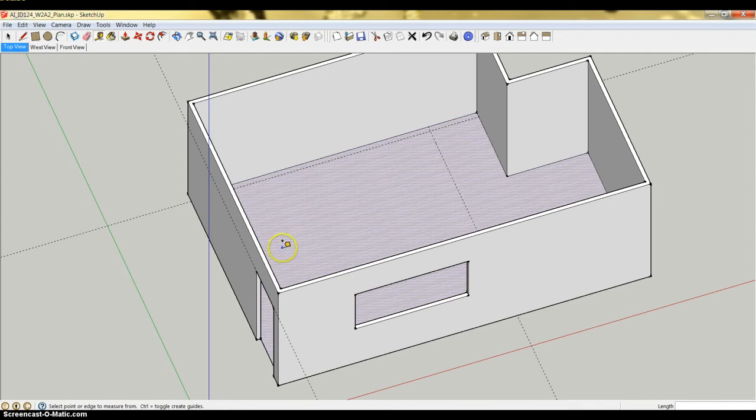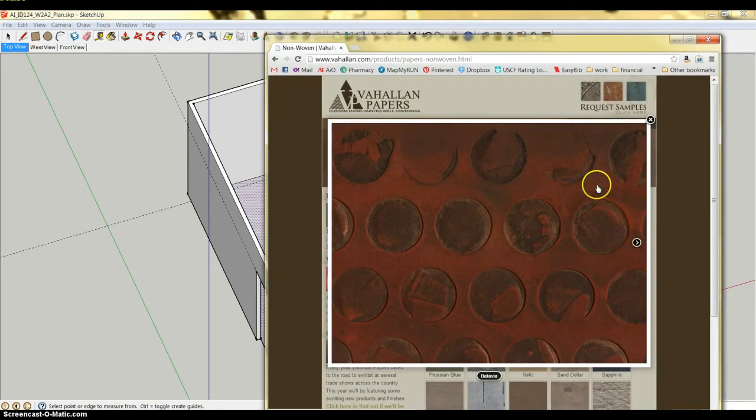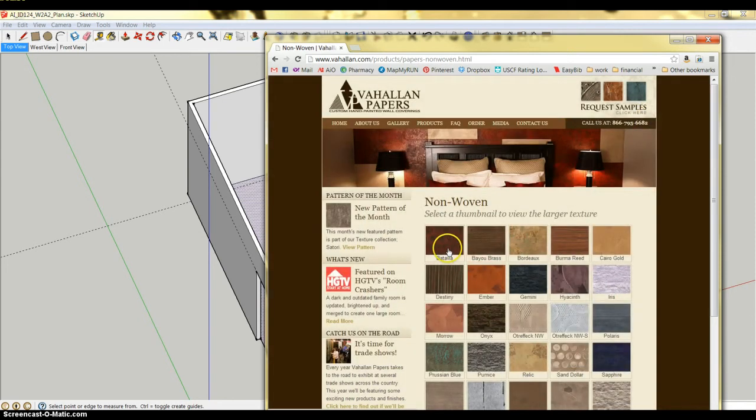Okay, so that's pretty simple, right? That works pretty easily. Let's look at something a little more complicated. Kelly turned me onto this website. This is so wonderful. I've chosen this image right here for my material. Well, it doesn't tell me what size that is.